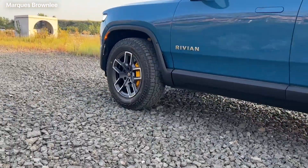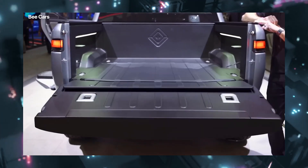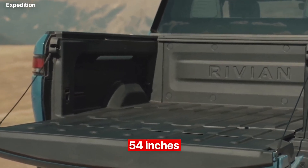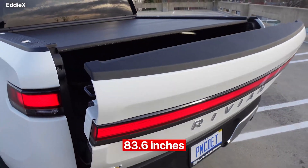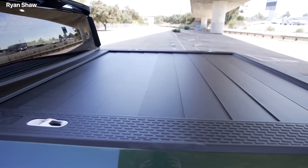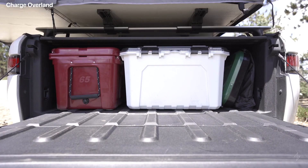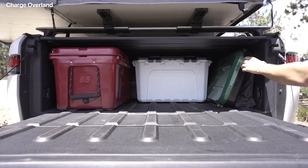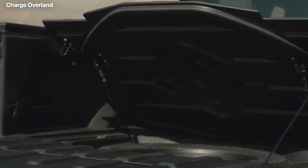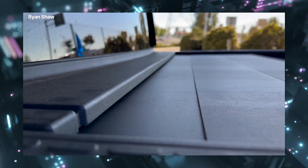Here are four other features that anyone would love about the R1T. Number 1: The Rivian R1T pickup truck boasts an extendable bed. Usually the bed length is 54 inches, but it can be extended to 83.6 inches by bringing down the tailgate. Longer vehicles are difficult to handle, so the shorter 54-inch bed mode offers the driver ease while parking and reversing. After extending, you can carry more luggage, and getting in and out also becomes more accessible. The bed floor can also be lifted to provide additional storage and waterproofing. The bed also houses the optional full-size emergency wheel. The most exciting feature of this bed is that it doubles as a cooler with a plug for easy drainage.